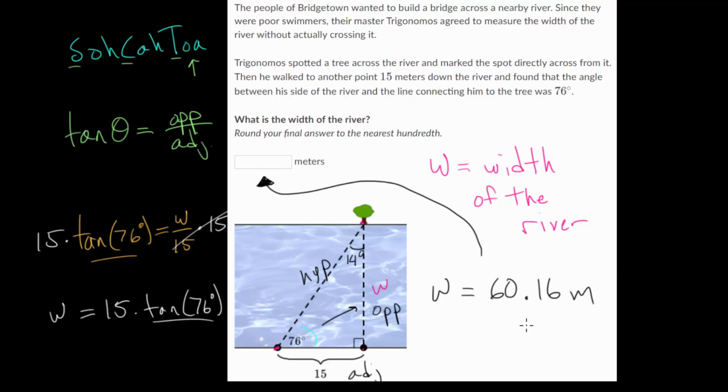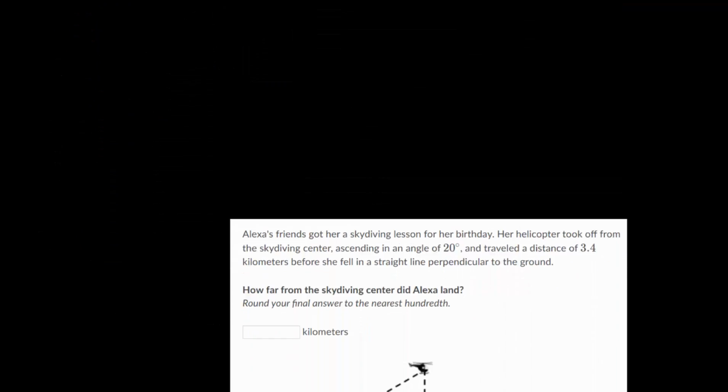So, with that in mind, that just gives you a rough idea to check that you're on the right path. If we got a number smaller than 15 or even close to 15, we would know that there was probably a mistake there. So let's move on. We'll try a couple more of these problems.